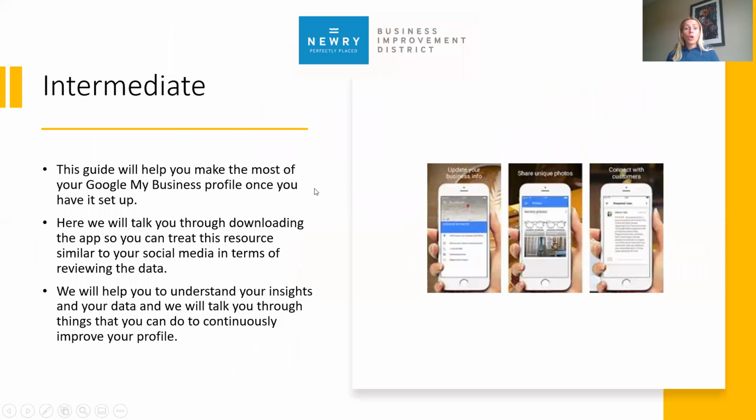So the first thing we're going to do is look at how we can make the most of your Google My Business profile once you have set it up. If you haven't set up a profile yet, please watch our beginner session, and this will talk you through how to do that. Then we're going to talk you through downloading the app so that you can treat the resource quite similar to your social media in terms of how you review and utilize the data that it generates, because data is only useful if we have a reason for it and we know what to actually do with it or what we're trying to achieve from it.